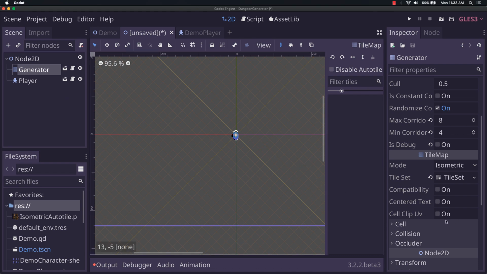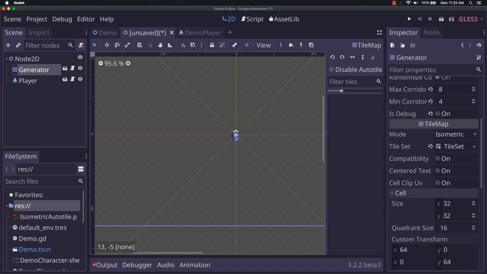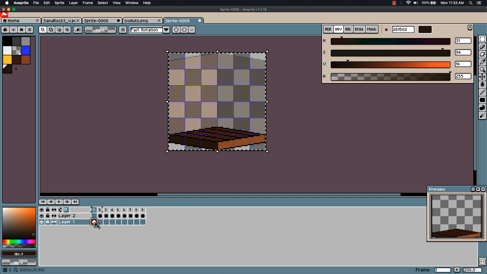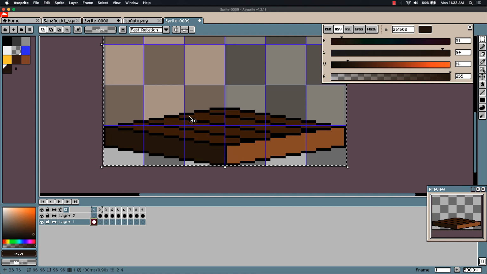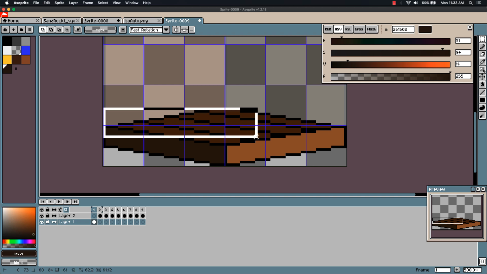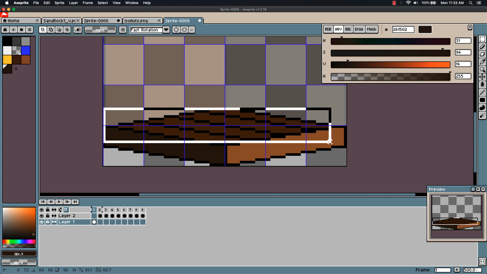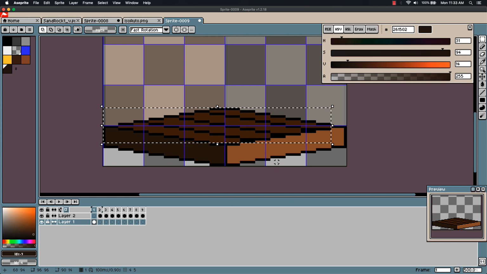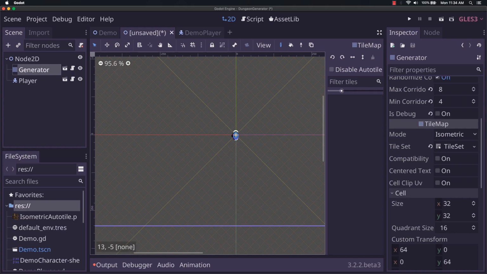Oh, actually, the next thing I'm going to do is set the cell size. This is something that we had to calculate before. Let's come back. And all we need to do here is hit M, and select the right portion of this, which is this portion. If you go back to my previous video, you'll see that this is the right value. This is literally the exact value you need in order to have this right. So this is, if you look down here, 90 by 14. Pretty extreme, but should be right. So let's come back to Godot.